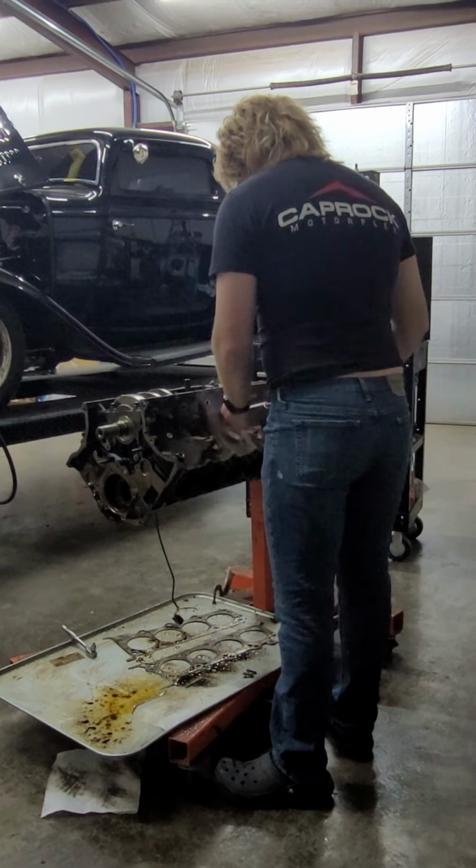Alright, and we're going to remember to tag and bag these. So, make myself a little space. Main bolts. Should have noticed that sooner. I would probably have ordered a block.